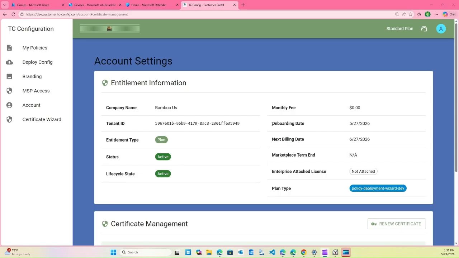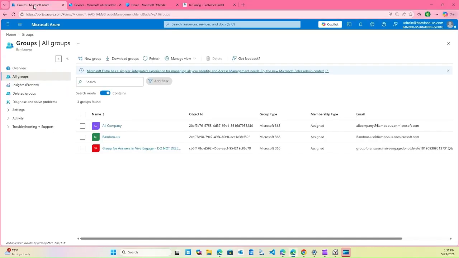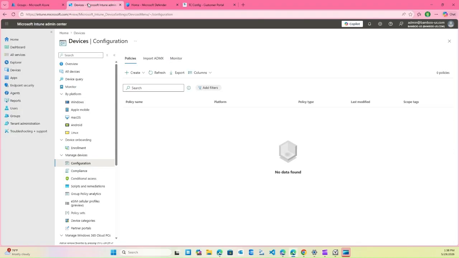Before we actually go deploy the policies, before we do that deploy config, we're going to jump out real fast to our Entra admin portal. This is something I'm doing just to show you guys. You'll see that I only have 3 groups set up out here. If I go over to Intune, the Intune Admin Center, intune.microsoft.com, for configuration, you'll see that I don't have any configuration items.